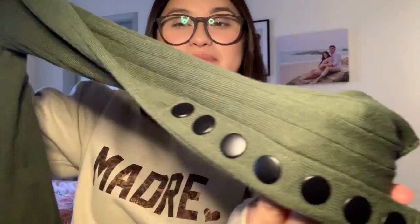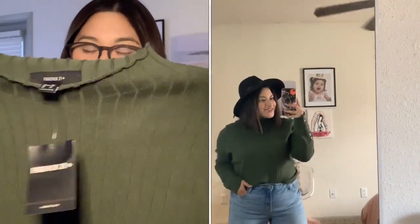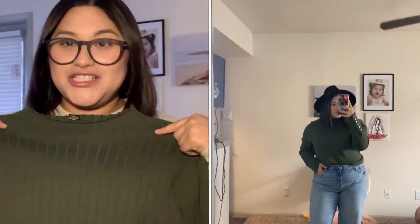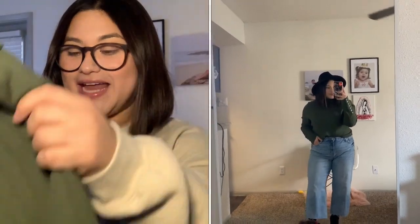Item number three, I did pick up this cute ribbed green sweater. The detail on it has buttons on the end sleeve — super cute. This one I picked up for $22.99 and it's super thick and it's going to keep you warm. The high neck isn't so suffocating but it is super cute. Everything in this video was 50% off because I love to shop on a budget and everything feels super, super nice.